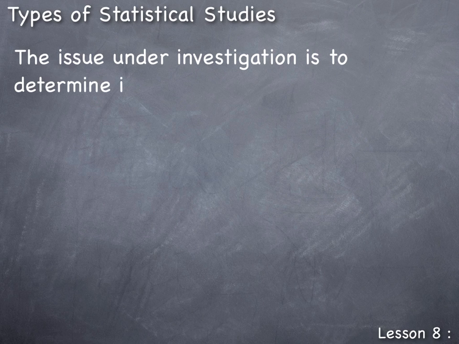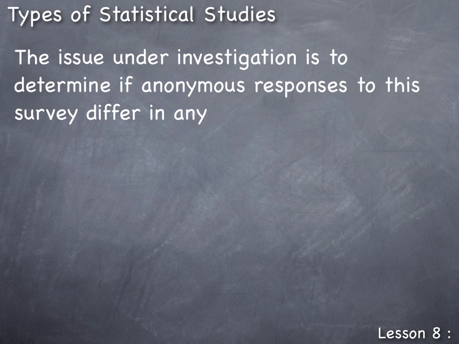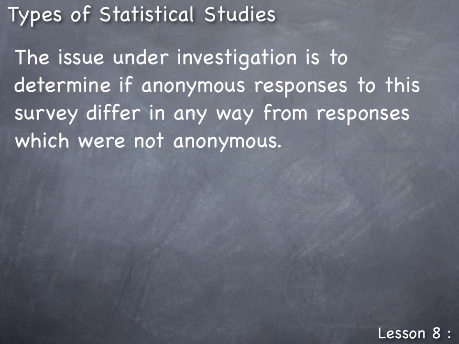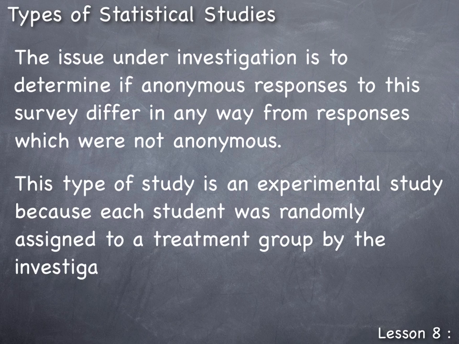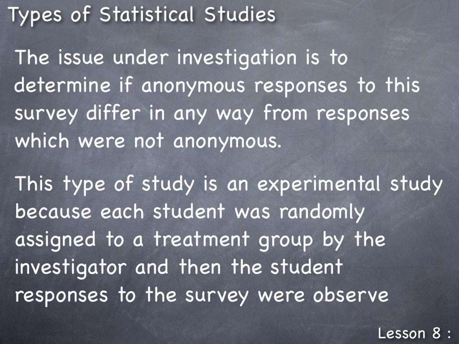The issue under investigation is to determine if anonymous responses to this survey differ in any way from responses which were not anonymous. This type of study is an experimental study because each student was randomly assigned to a treatment group by the investigator, and then the student responses to the survey were observed and collected.